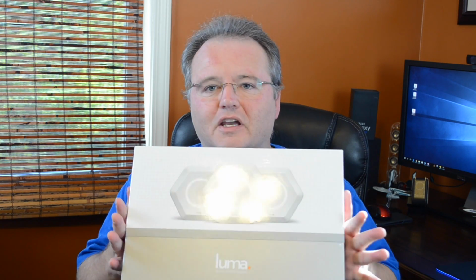Well, what the Luma system tries to do is solve those problems in a couple different ways. One is they've got something called Surround Wi-Fi, where in this case here, this is a kit of 3 access points that you go in opposite corners of the house, and it basically blankets you in a Wi-Fi signal. And this is me paraphrasing it, but I think it works sort of like your cell phone towers, where you go from one tower to the next, so you always have a good signal that you can talk on. That's basically the premise behind this Luma Wi-Fi system.